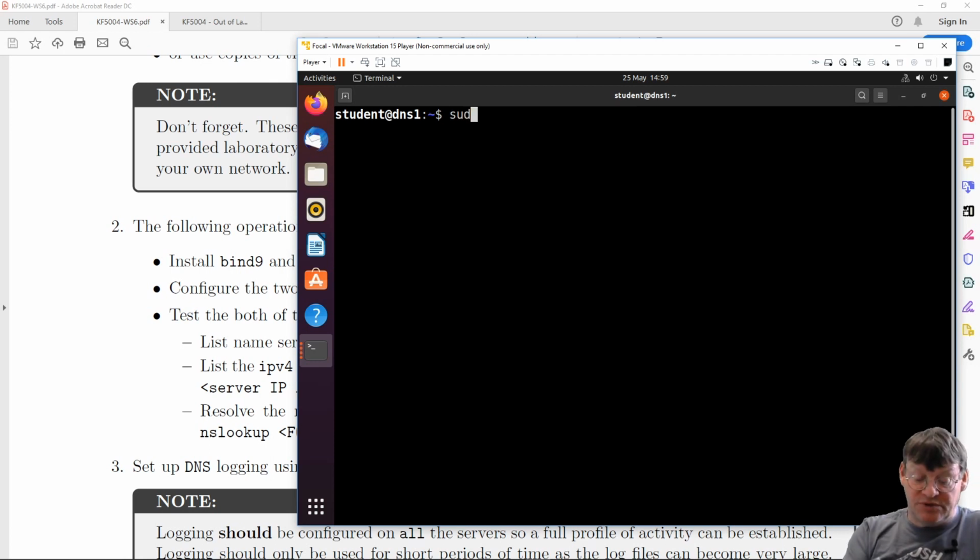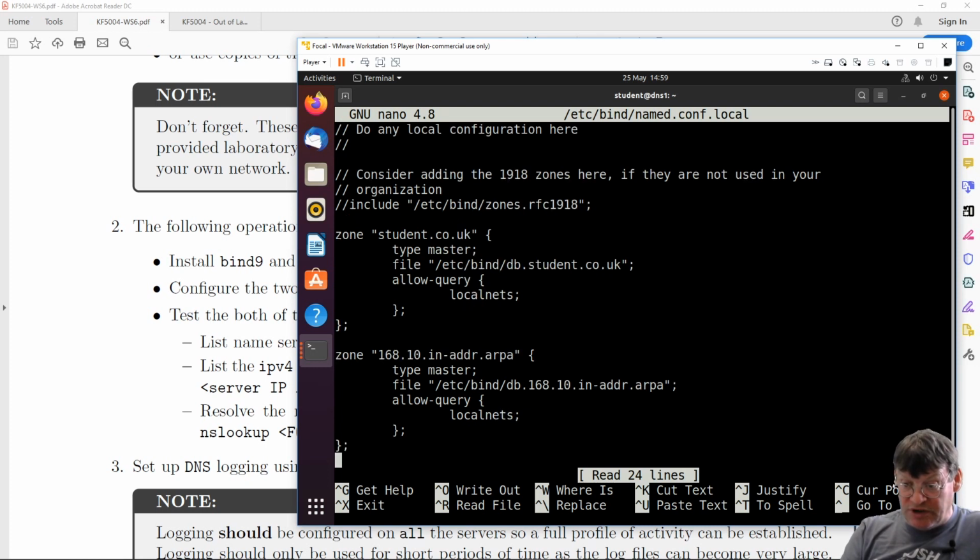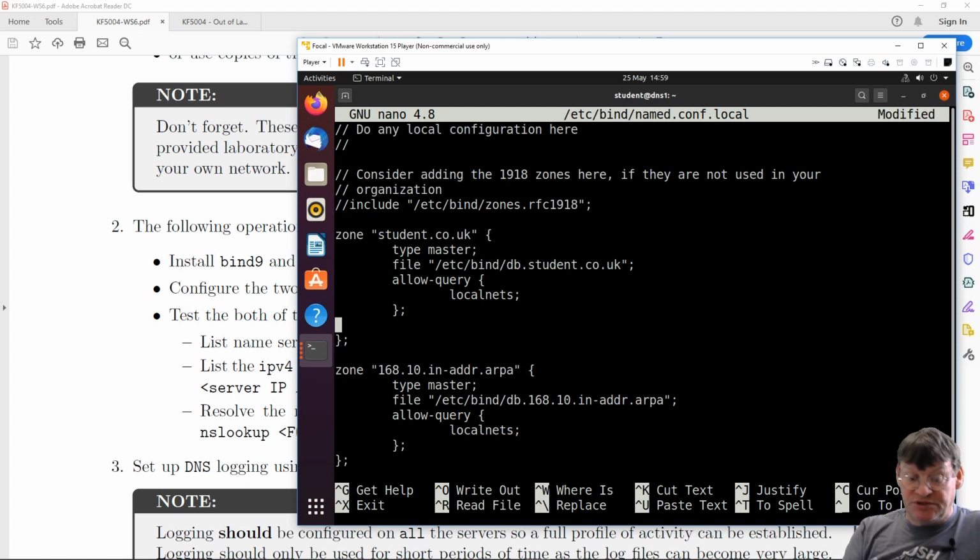So to do that, we need to go sudo nano /etc/bind/named.conf.local. Now in here we've got allow query. We also now need to have allow transfer. So just underneath here, I'm going to put in allow transfer.